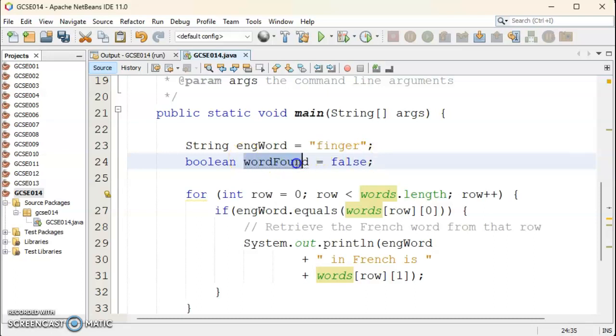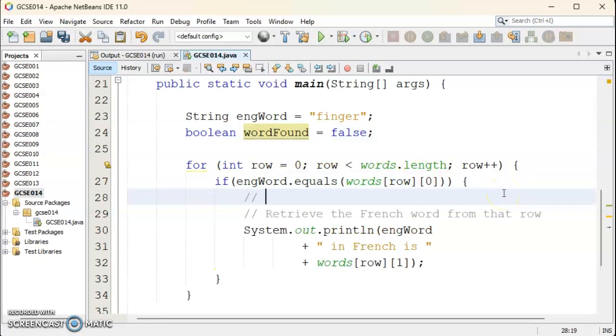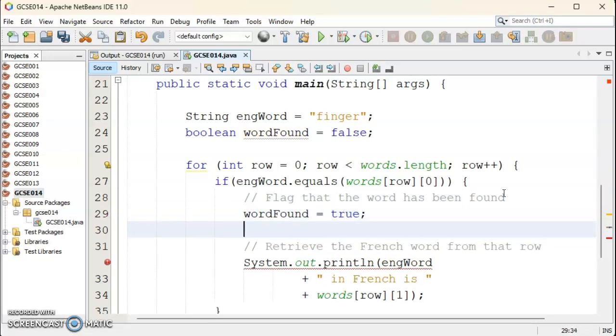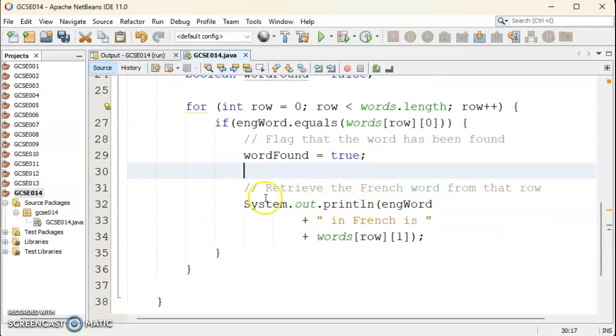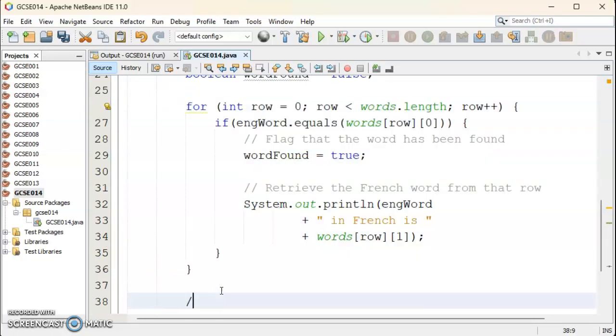In the event that the word is found, that means that the if statement evaluates to true. So what we'll do is we will flag that the word has been found by setting word found to be equal to true, and then that allows us, once the for loop is over, to deal with the eventuality that the word was never found.